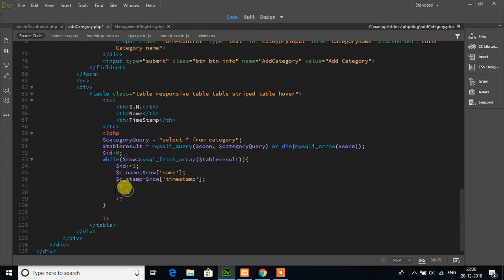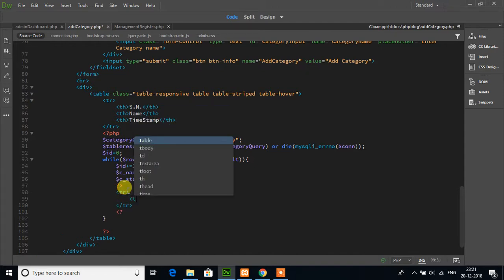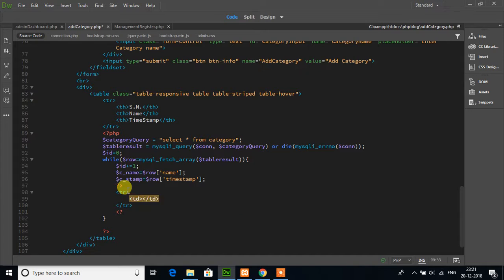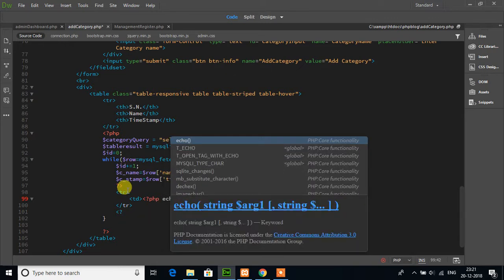Between these we will make the table row, tr, and for every tr we have to make td, table data. For the table data I will simply use PHP echo.